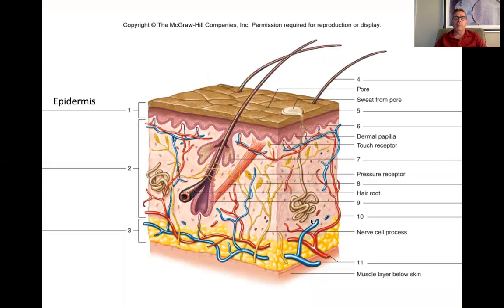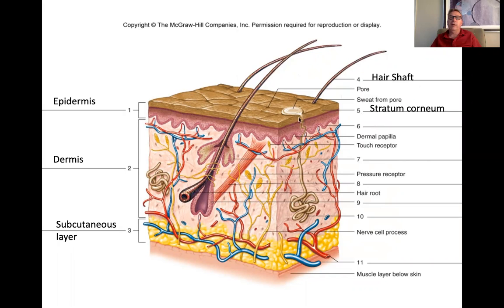You can just go ahead and pause the video. I know that you have the handouts that you picked up when you were getting the textbook, so that's all part of the packet. So epidermis, we have the middle layer is the dermis, and the under fatty tissue is the subcutaneous layer. Up here we have number 4 is the hair shaft. You don't need to worry about the ones in between here that aren't numbered. We just want the ones that are numbered.